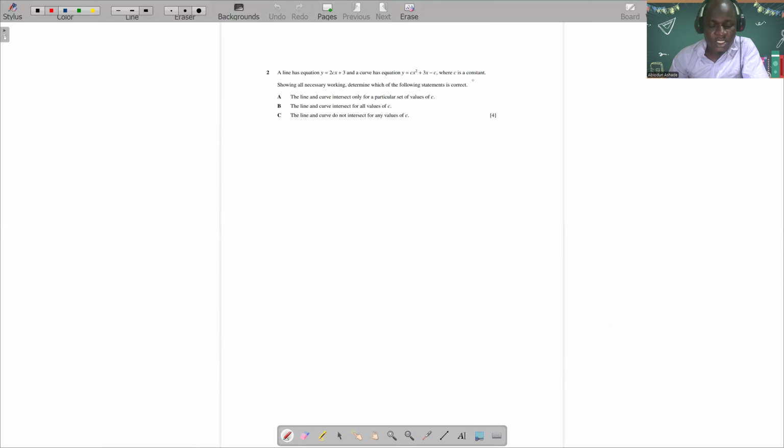Options A, B, C require us to solve it in the same format, but at the end of the day, we just want to know if they intersect. We know at two distinct points, the values of C, they say the set of values of C of all values of T, either it is greater than 0 or less than 0, or we are still following the same process. So at the point of intersection, what we are actually saying is that the y of the quadratic curve equals the y of the line. That's the point of intersection.